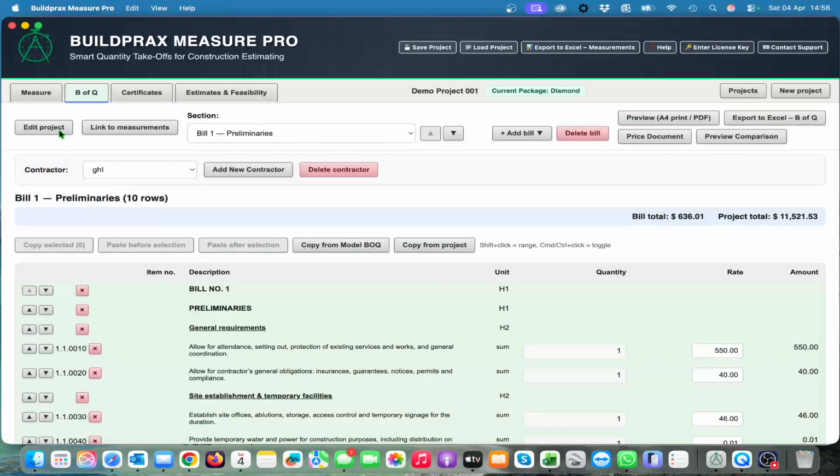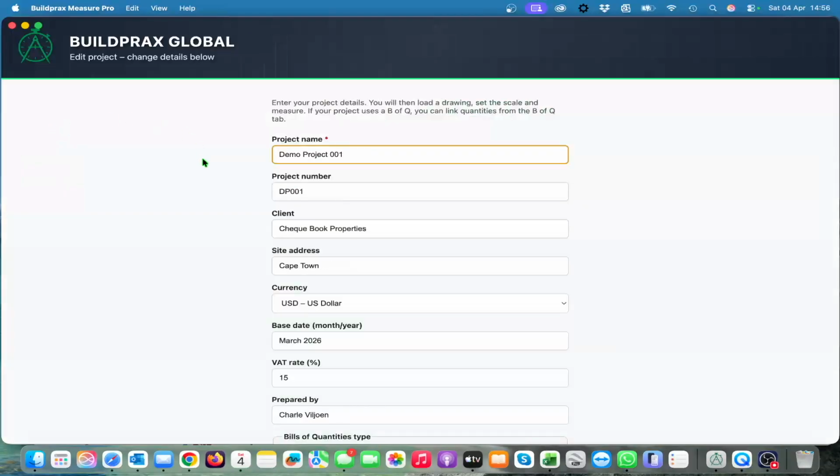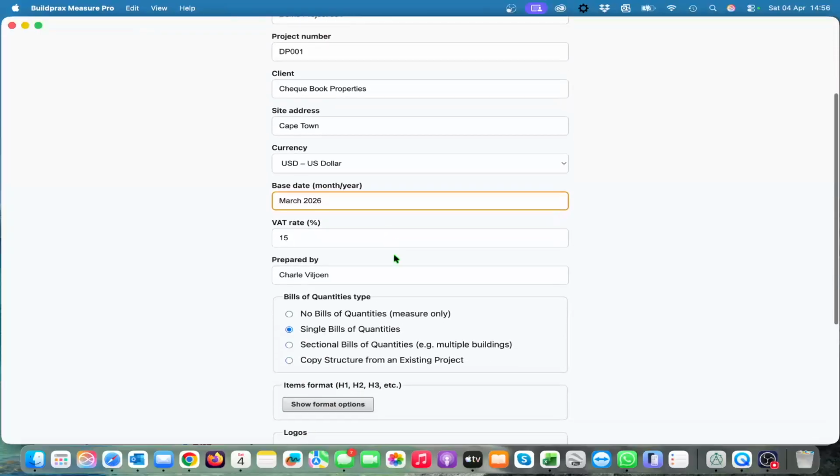When you get to the bill of quantities, at the beginning of the project, you had your project name. When you loaded your project, there are a few changes now. You can add a project number that you want, the client, the address, the currency that you want to do this project in, the base date, which we're going to use later for our escalation calculations, the VAT, and who's signing this.